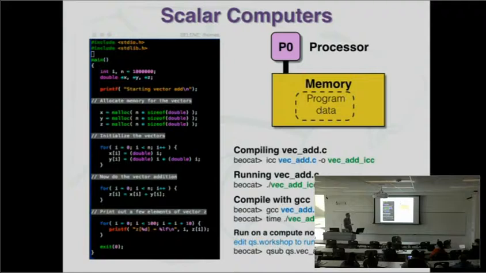So we're going to choose a vector length of 1,000,000. The first thing we're going to do in the main program here is to do a print statement saying, I'm starting my vector add. This is just allocating space, 1,000,000 times the size of an element, which is a double precision number, for each of the arrays x, y, and z. So we're giving them space. We're initializing each of the vectors. X of I is just going to be I. Y of I is going to be I squared.